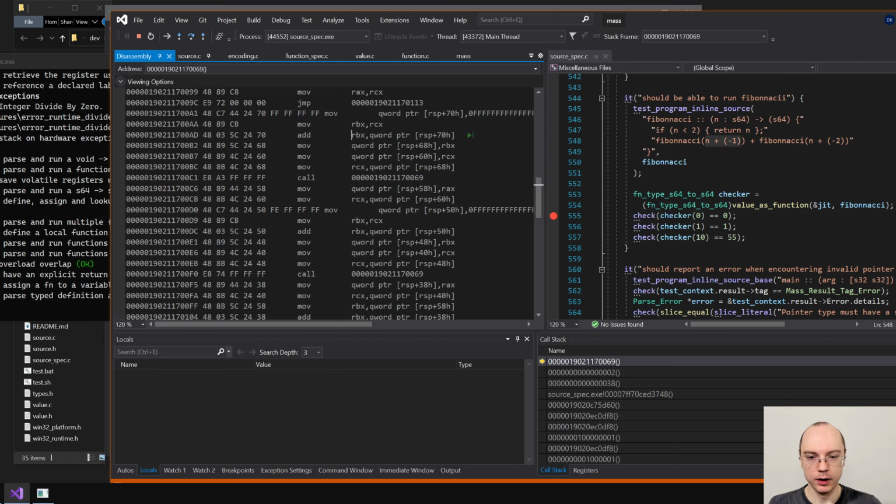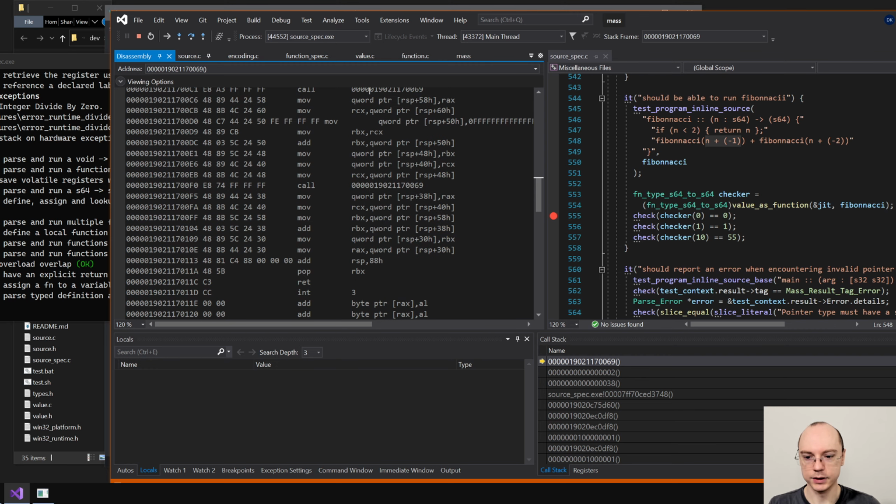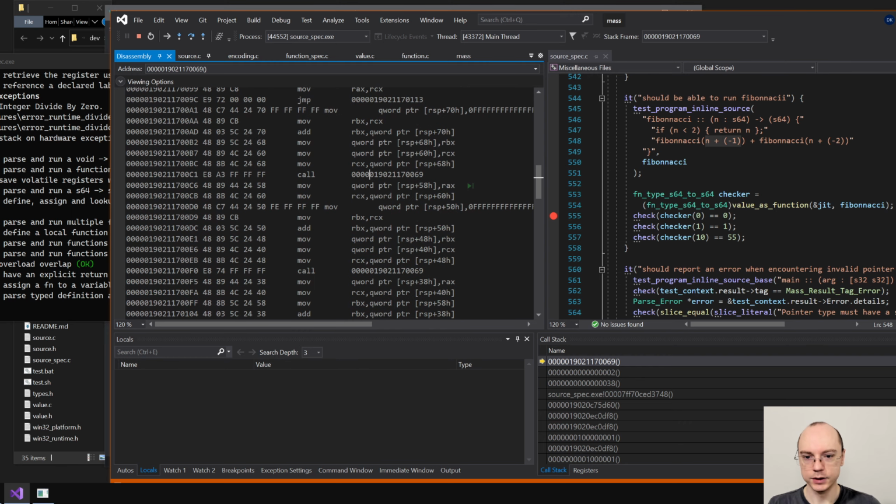We add to N1, but then this is the -1 here that we put at 70H, and then we load N into RBX, which is currently in RCX, and then we add, and then we store all of it to stack again, and so on and so forth. You can see there is a bunch of these loads and stores from stack and to stack. There's just a lot of that, and this is not great.